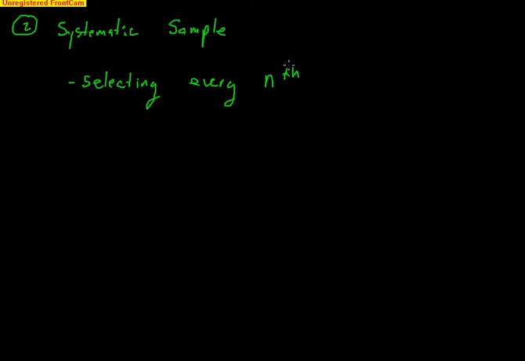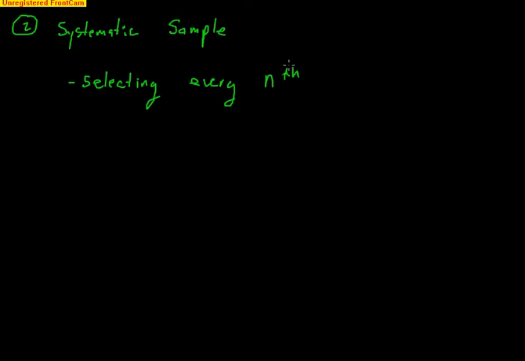Or I'm going to get a list of every student in the high school, because if you think about it, if I stand outside the front door, what if you come in another door? That would be leaving you out. Or what if you're sick that day? Then that would be leaving you out. So the better way would probably be to get a list of every student in Twinsburg High School, put that list into a random order, and select every 4th person on the list. So that would be systematic. It's a little bit easier sometimes to do that, but it certainly would generate a random sample.